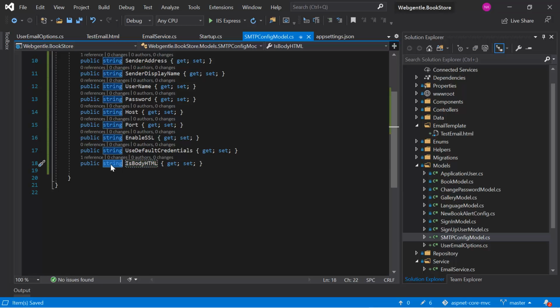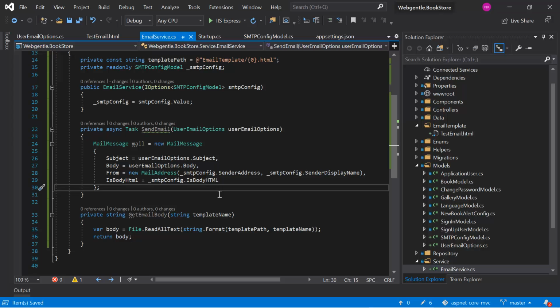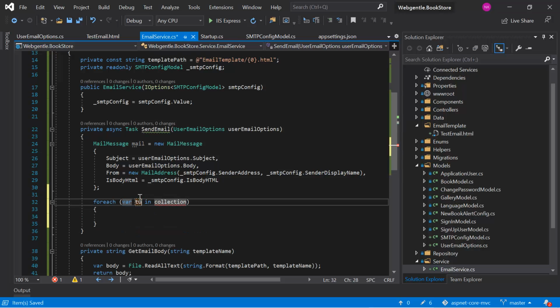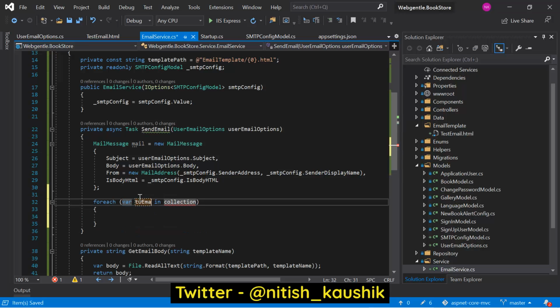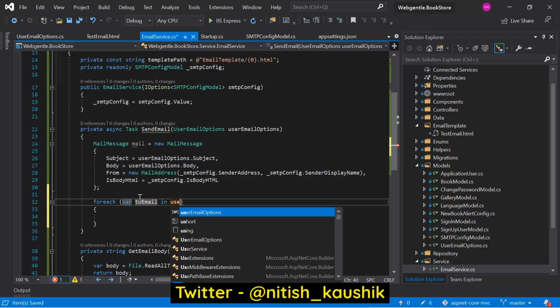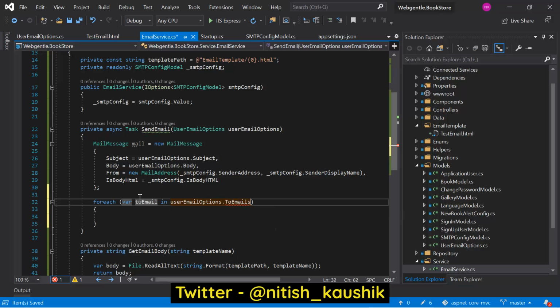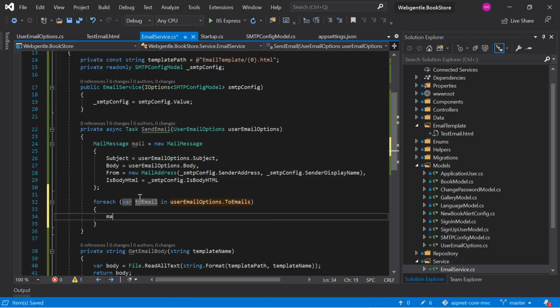Let's convert it to Boolean, and this port should be integer. That's it. Mail.Add, we can add all the emails that are available in this UserEmailOptions.ToEmails property.